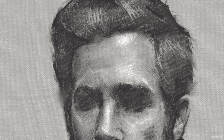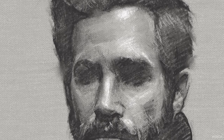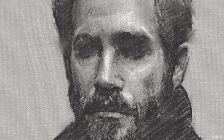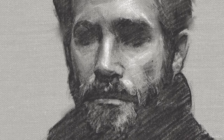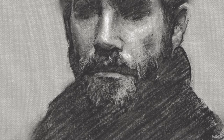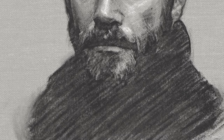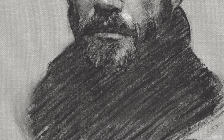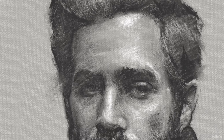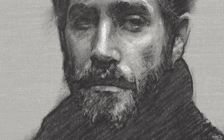So I think this is where I stopped, really. So it's a good end point. Obviously, he looks a bit like he's deeply tortured with that lack of eyeballs, but I think it looks pretty cool. It doesn't look a huge amount like Jake, but I think it looks pretty interesting. And I was really happy with the result I got in the time I had. And this is a version of him with eyes. Actually, a lot better. So in this example, I left it at this stage.